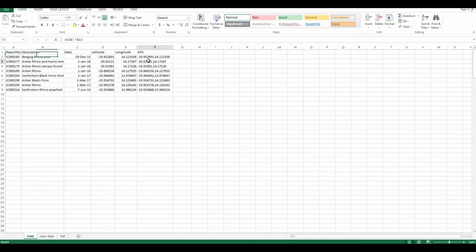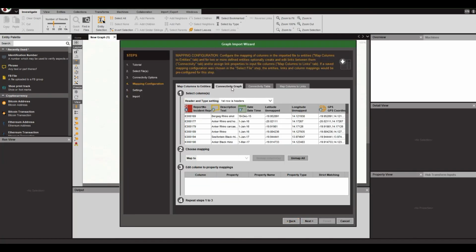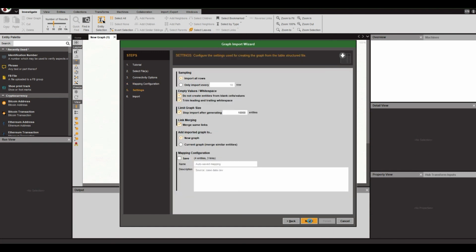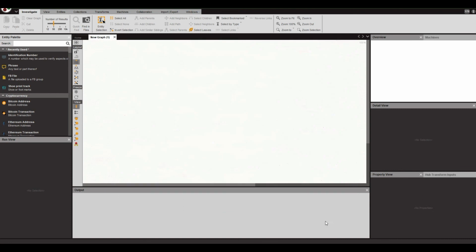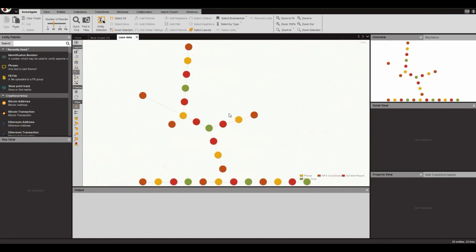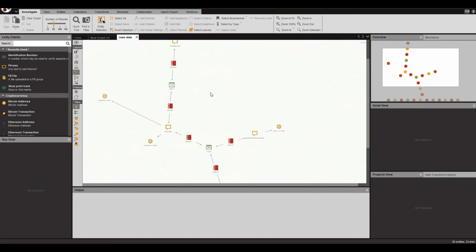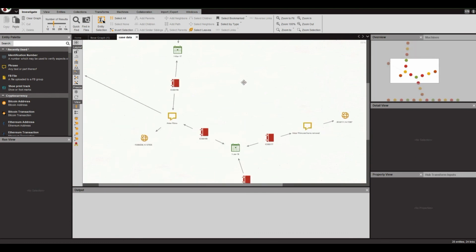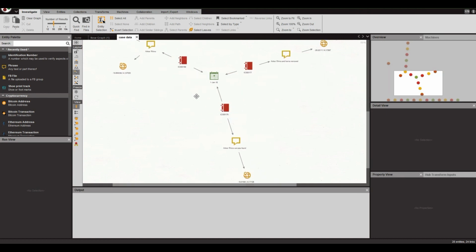So with a selection of few incidences that we're going to analyze in this process, we import them into Maltego like we did in the previous videos. Sort out the links and import as per normal. And then in the graph we have our individual cases, their descriptions and their geolocations and dates.